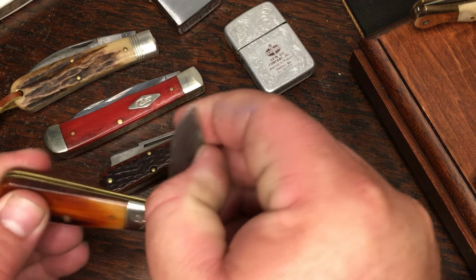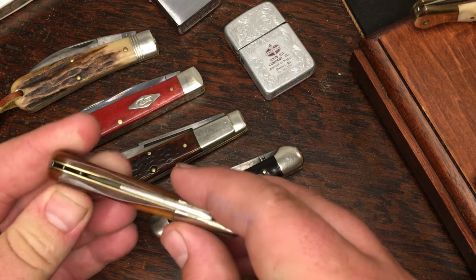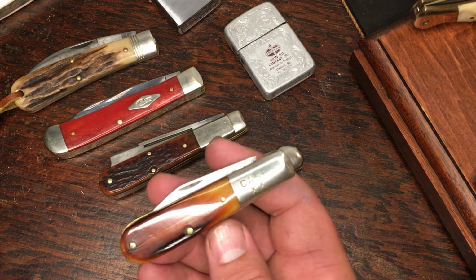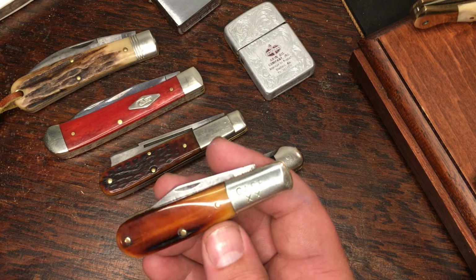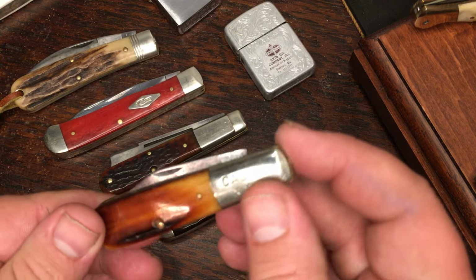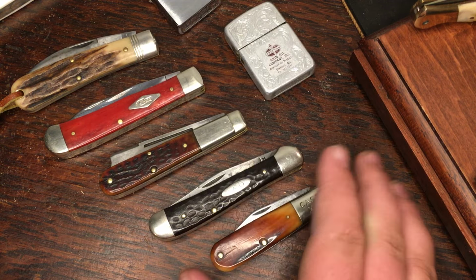I know the blade has probably been broken off and reground because of how short it is, but I don't even care. I've peeled a few apples with it, and I've done a few small things with it, even though it has that nick in the blade, and it doesn't matter. It does all the same work. It might be a little rough when it hits that nick, but these are just so cool.